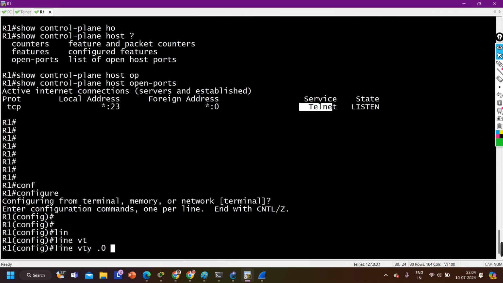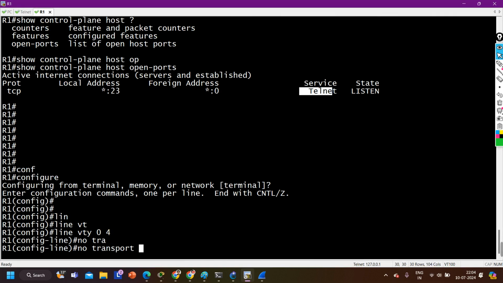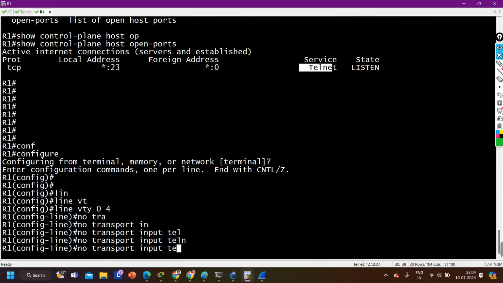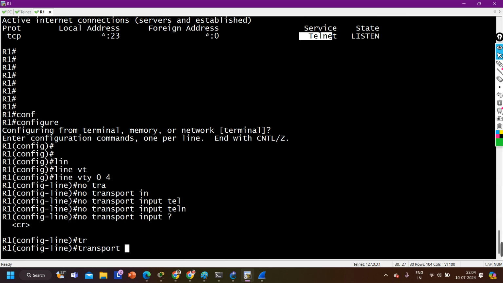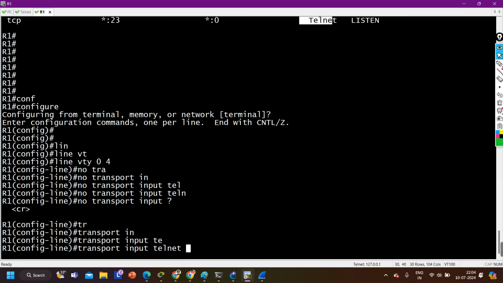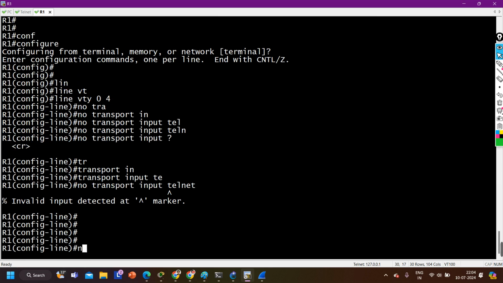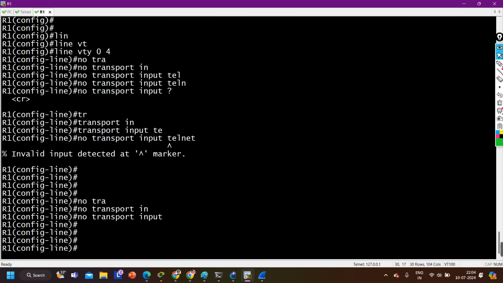Go to line VTY 0 4 and say no transport input telnet. Transport input telnet, say no to this command. Like this you can disable.